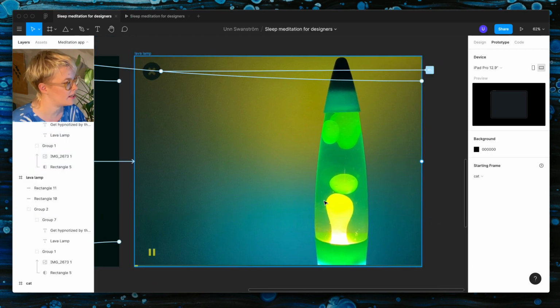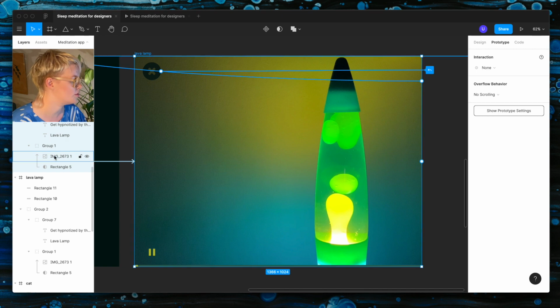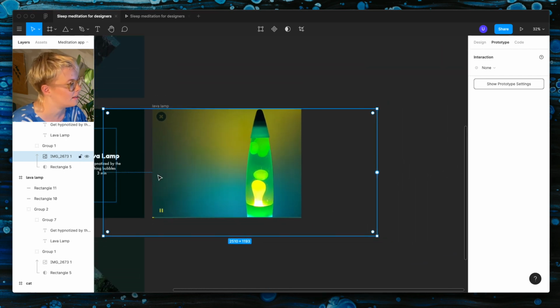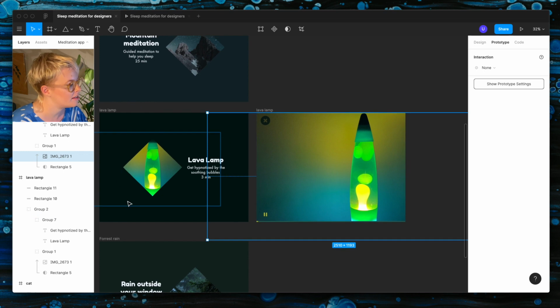In this screen, that same image is enlarged, but it is in fact the same image as in the previous artboard. How do I know that?